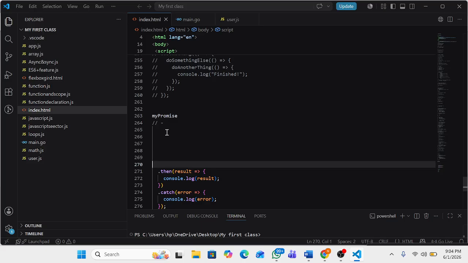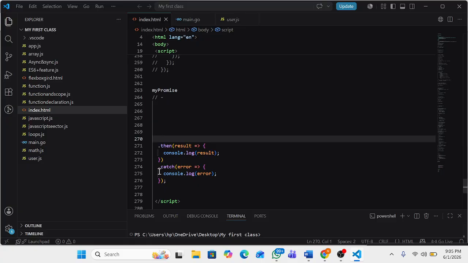So you put the wrong OTP. When you put the wrong OTP, just assume that this place is what will fire. This place will say console.log error. That means maybe you misplaced one digit, or maybe instead of 5 you put 6. What you are putting does not tally with what the code generated at the back end, so it will throw an error.